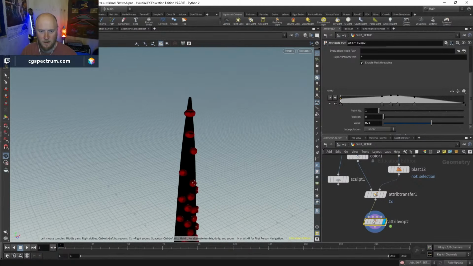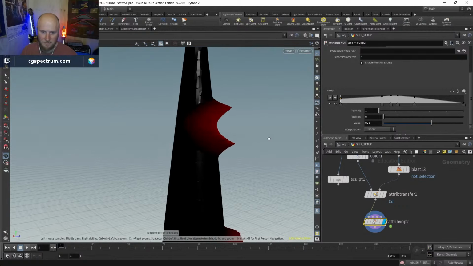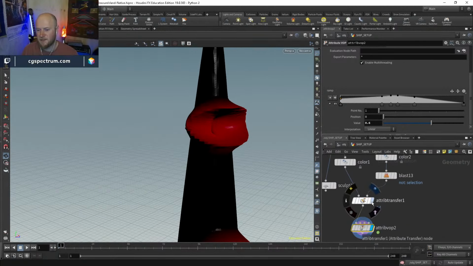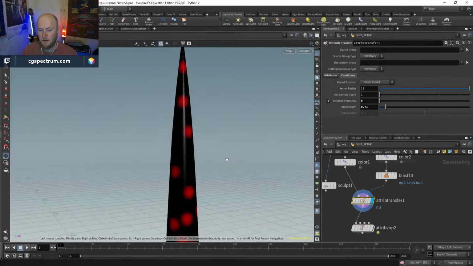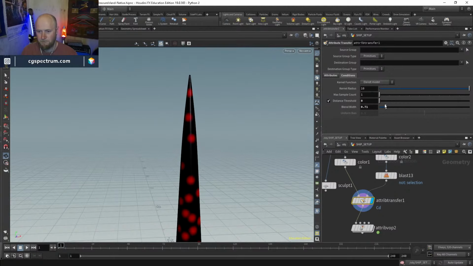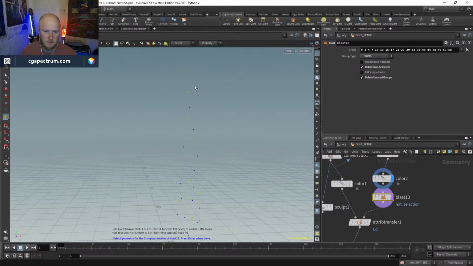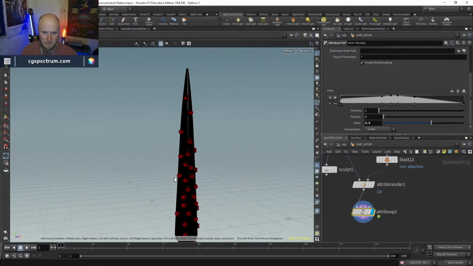It might mess up right at the top. You can see right at the top I've got this wacky thing. So what you might want to do is work out a way of scaling that transfer the further up it goes or something. I don't know. Probably what I'll do is just get rid of that top point, because that one's out of place.